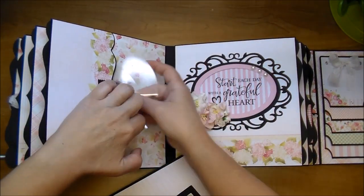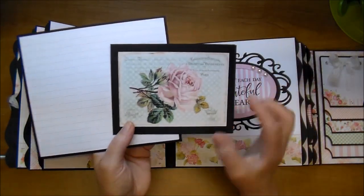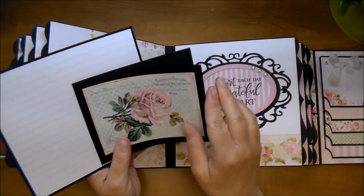Large journaling mat, and then another one of these beautiful images. This here is a little open booklet. Great for more photos.